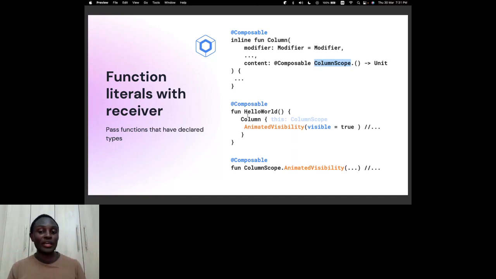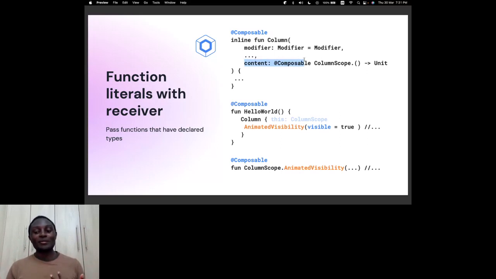Like for our column here, we're not passing anything. We're just declaring a lambda at the end. Why? Because the end parameter is a function and doesn't have any implementation.